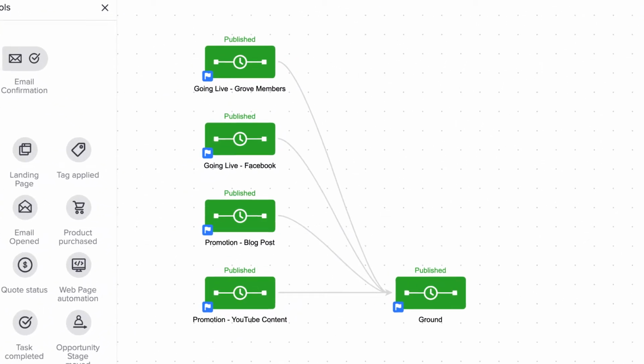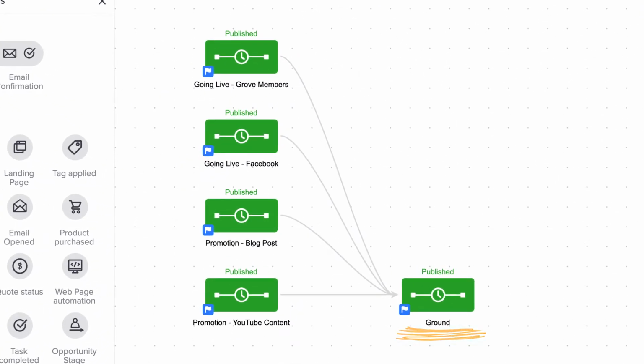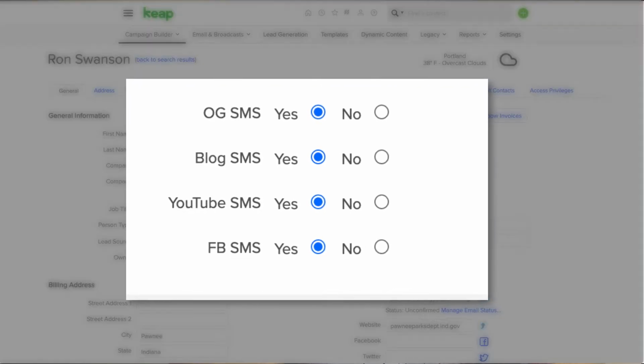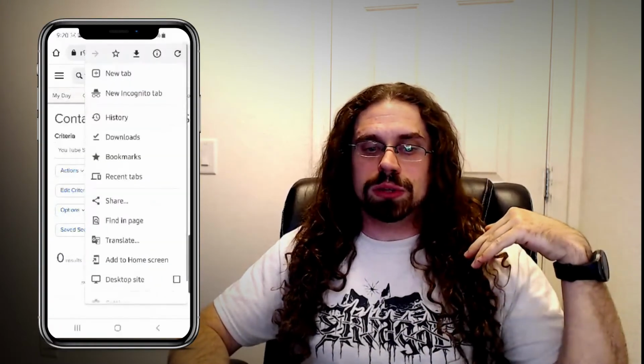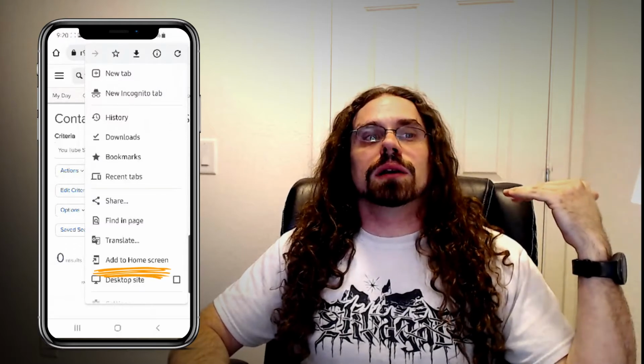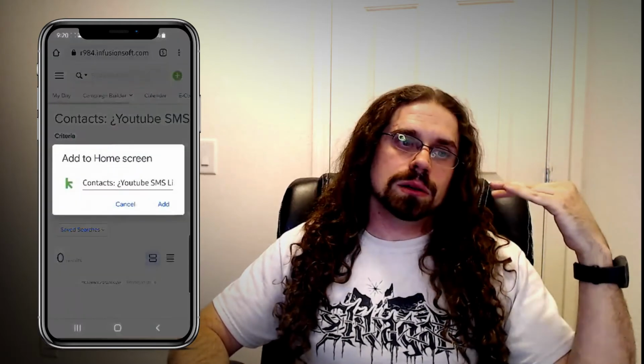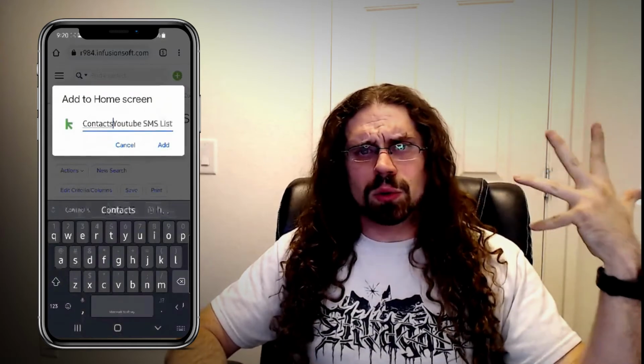Woo! We've built Greg's SMS mechanism, and it's actually really funny. It's just 4 sequences that are just floating there, and then they all feed into a goal to make sure the mechanism can reset. There's basically 4 yes or no custom fields that people will be able to choose, do they want the texts or not. If he wants to be able to, from his phone, just quickly blast off a message, I gave him 4 links to bookmark that are to the saved searches, looking for people that have yes flagged on, if it's a blog or a YouTube or whatever.